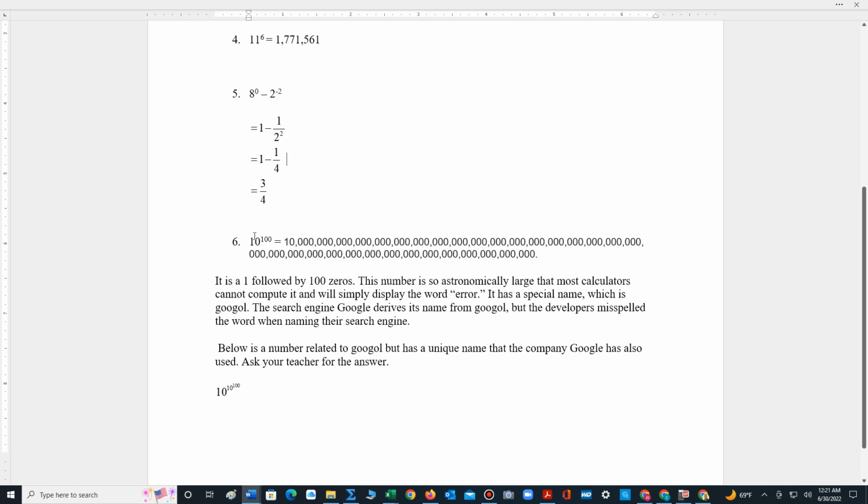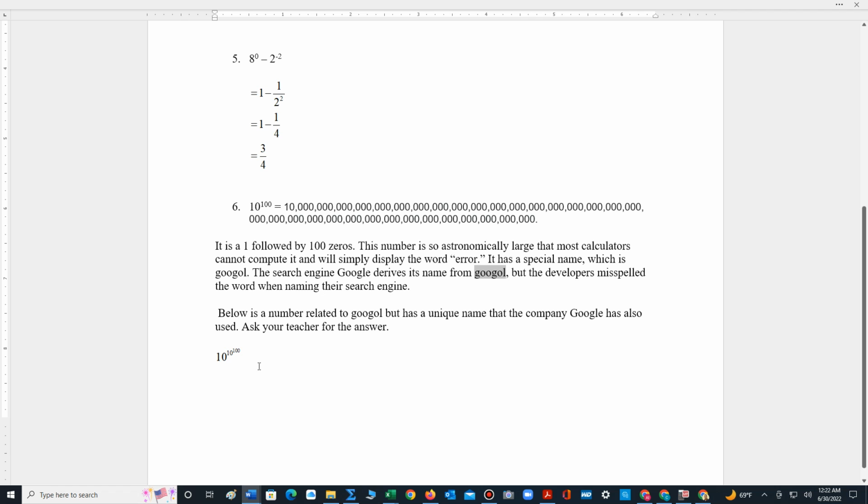It turns out that this number does have a special name that we might all be familiar with. Its name is Googol. However, it's spelled slightly different from the search engine that we're accustomed to using. That's because when the developers of the search engine were thinking of the name, they misspelled it. They used the Google version that we're most familiar with rather than the actual version for the number. But they had the spirit in mind of this large number.